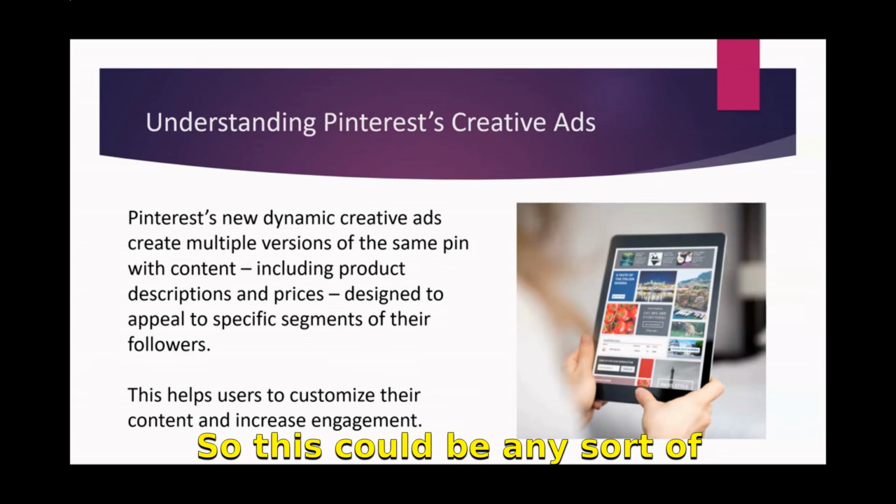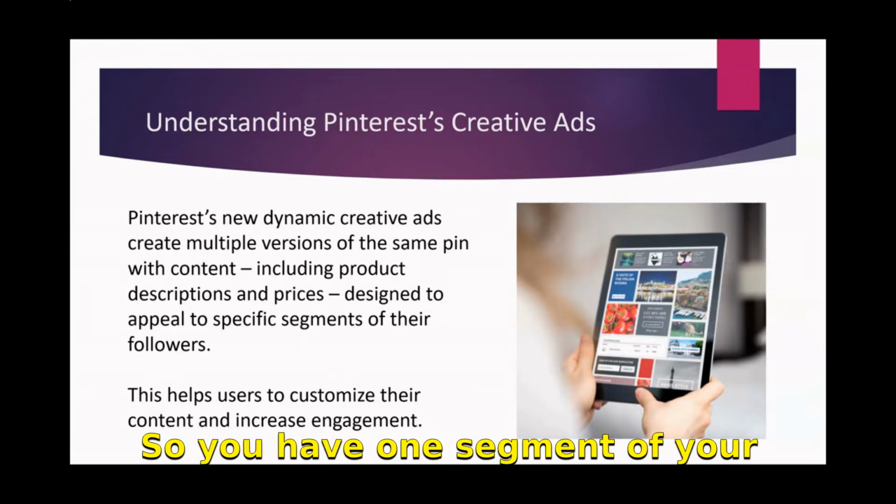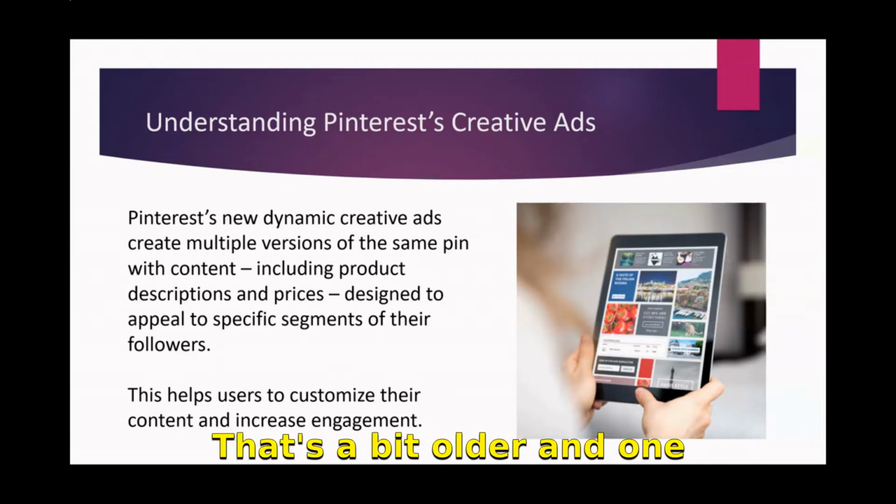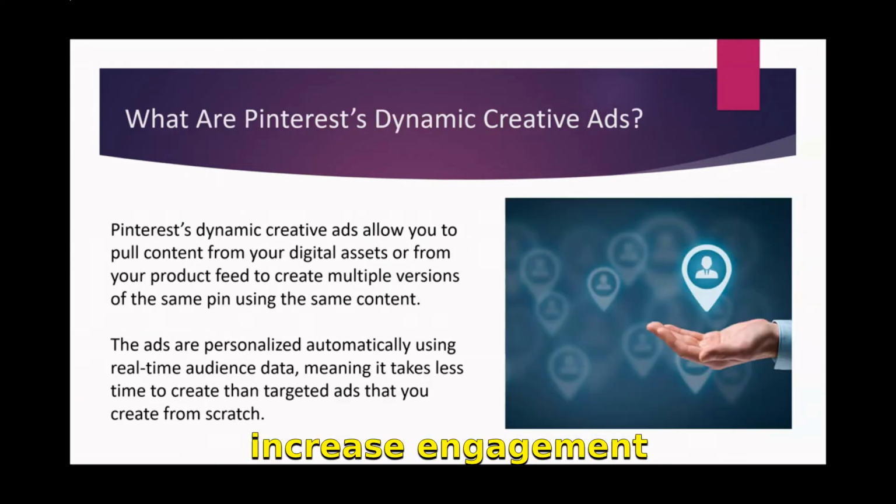So this could be any sort of segment. It might be age demographics. So you have one segment of your audience that's a bit older and one segment that's a bit younger. Maybe it's gender demographics. Your product appeals to both men and women, but that doesn't mean that your advertising needs to focus on them together. This type of personalization really helps your users feel seen, and it can definitely increase engagement.